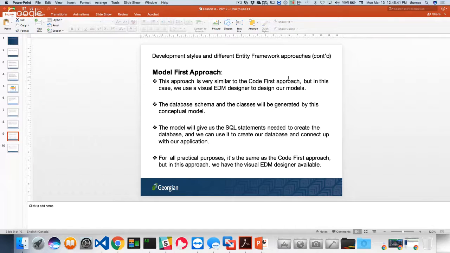Model first approach. If you're a business designer, you have nothing to do with data, you don't know how to code anything, but you just want to talk about the relationships between one table and the other. You draw it out, a UML diagram, inside Visual Studio, it creates the table, the class for you, and bam, also the table in the database. Very popular for those people who want to do that. Normally for us, we don't do that kind of stuff.